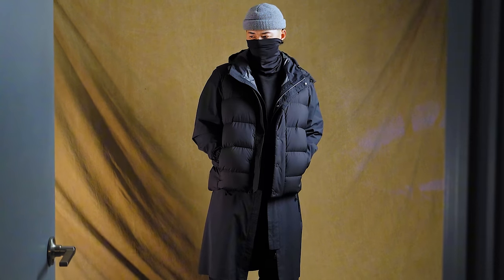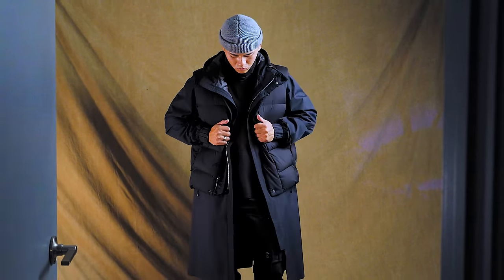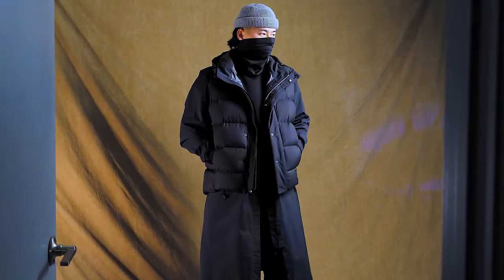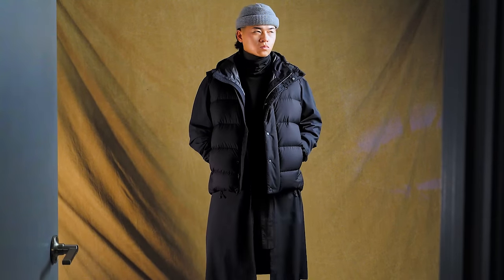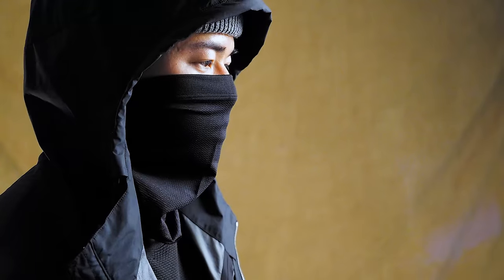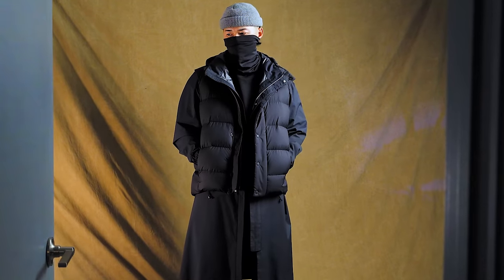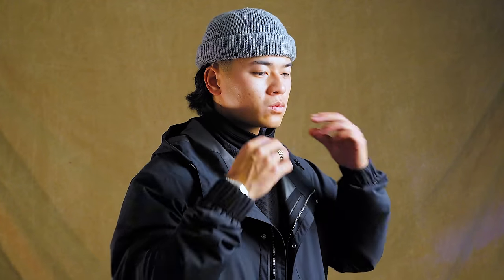This is great for daily commuting, especially if you live in an urban city. But for when it gets much chillier, I would throw on this Wonder Puff vest from Lululemon — a little bit pricey, but it does look nice and it's very functional. Water repellent, super warm, and comes with extra pockets. If you want a more affordable piece, I would suggest going with Uniqlo. You can throw a vest on top of another jacket — this gives you additional texture and layering and also keeps you warm. And whenever it gets mad cold and your nose starts to itch, that's what the neck gaiter is for. You can wear it over your face or not — if you don't wear it over your face, it just looks like a high neck collar shirt, which adds additional texture.